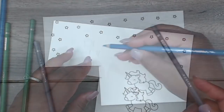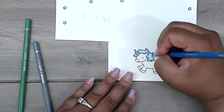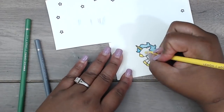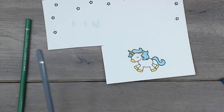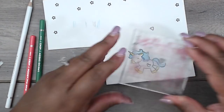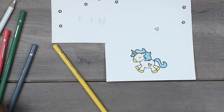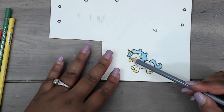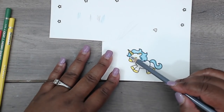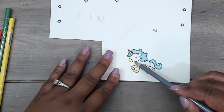Now to move on to this unicorn. Super pretty. And then I'm going to give this one a butt tattoo too. And then I'm going to color this yellow. All right, and then I'm going to take this gray and just with the lightest hand, just going to go over the unicorn a smidge. Give it a little bit of color.